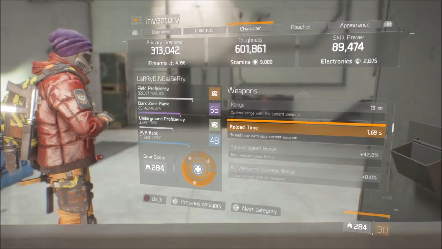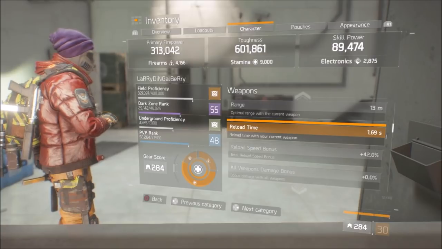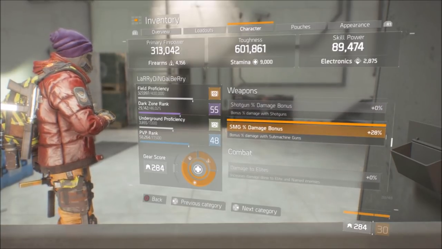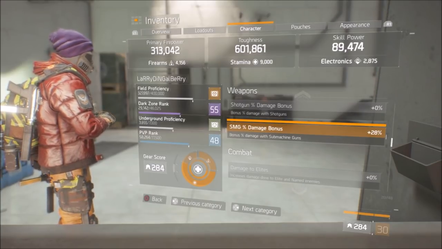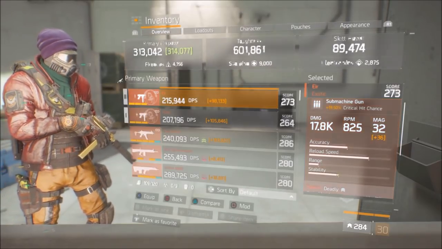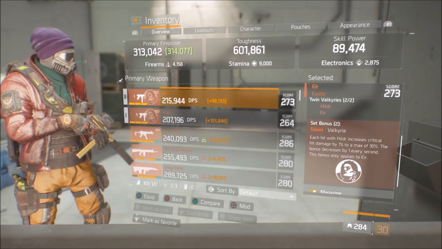You got really fast reload time because of the build itself and my holster. I have reload speed on there, and then you get the extra 28% SMG damage on there. You add all these things together, and it works pretty nice. If you're wondering how that would actually play out using both of them, just take a look at this.